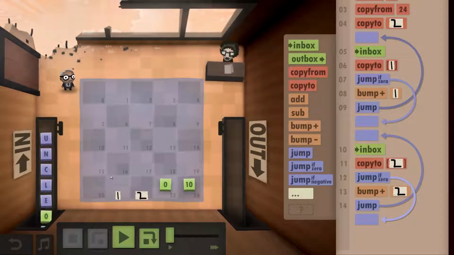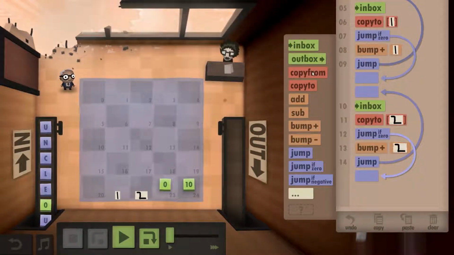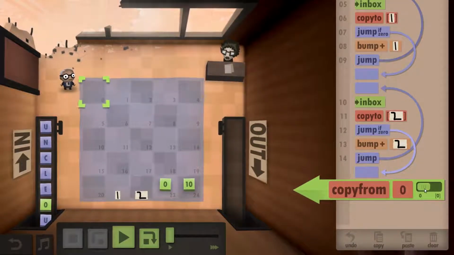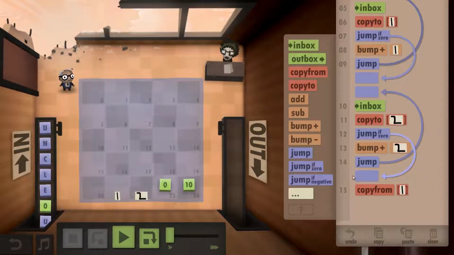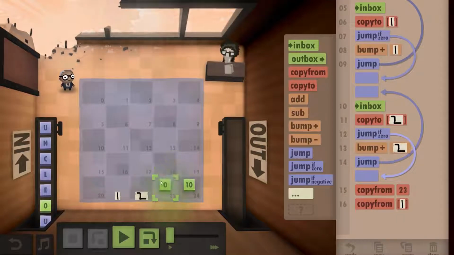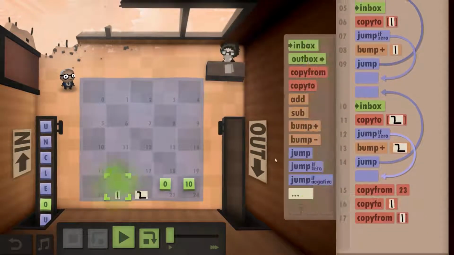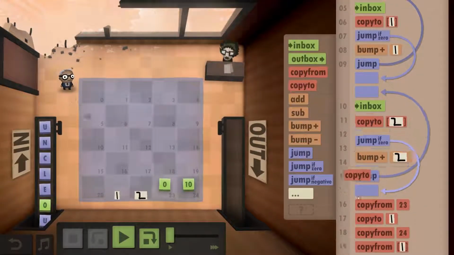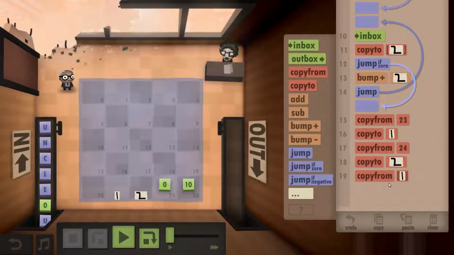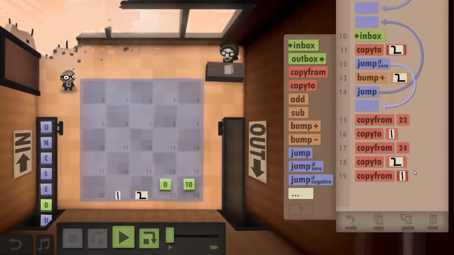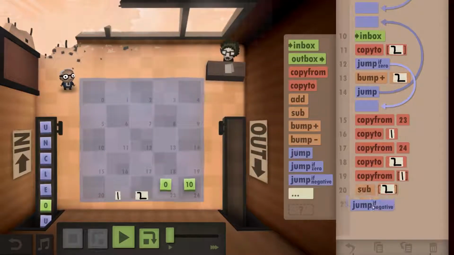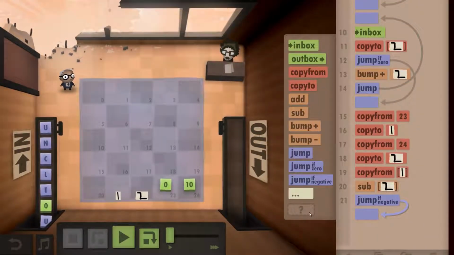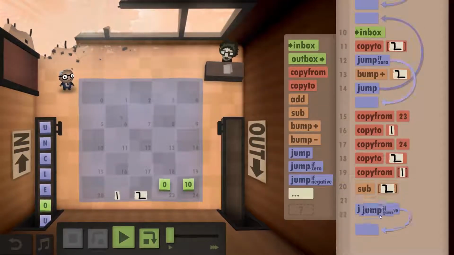Now we have to compare the two things. Alright. We're going to copy from... I think we have to reset again. Because we have to copy from here. Yes, we have to reset again. So copy from here to here. From here to here. We're going to copy from 1. We're going to subtract 2. You're subtracting from the floor. I don't remember which way, how this goes. So now you do something. If there's 0, they're the same.